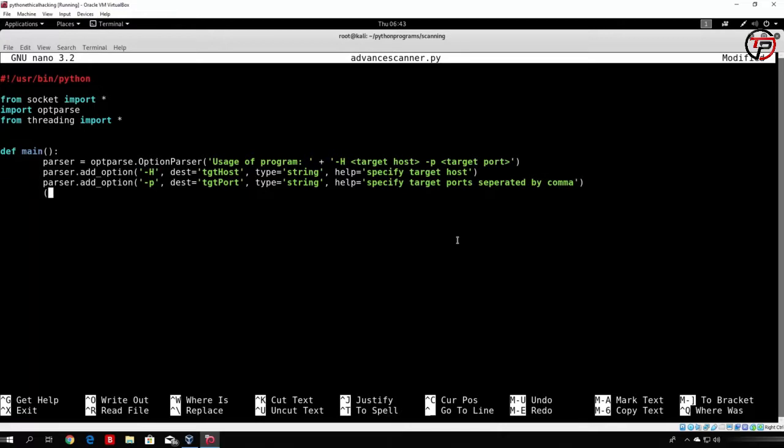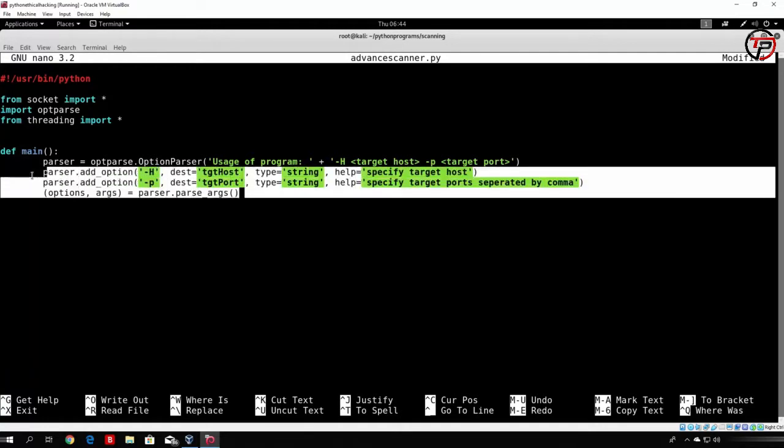Now all we have to do is to first parse the arguments to the variable, so options, comma args, and then we need to use the parser, which is our variable right here, and we need to parse those arguments. Now basically, if you are new to this, this can be a little bit difficult syntax, but it doesn't really matter. This is just the syntax of the Python library itself. It is not really something to worry about. Basically, in this parse library, there are functions such as add option and parse args that are used to specify different settings for this program. This is really an optional thing. We just want to make it the best we can.